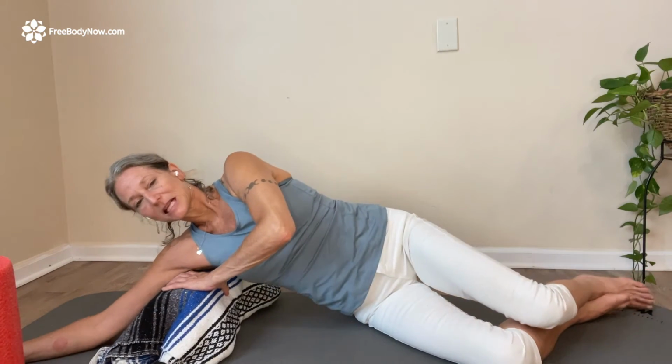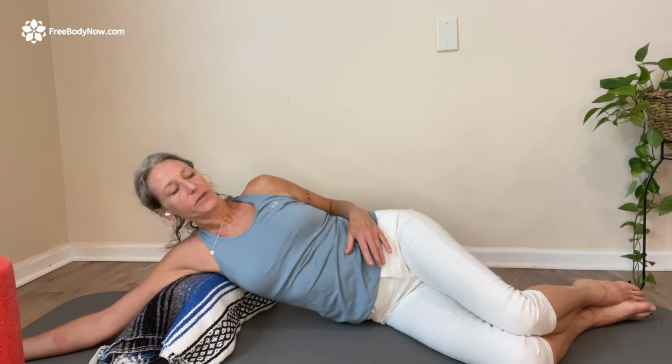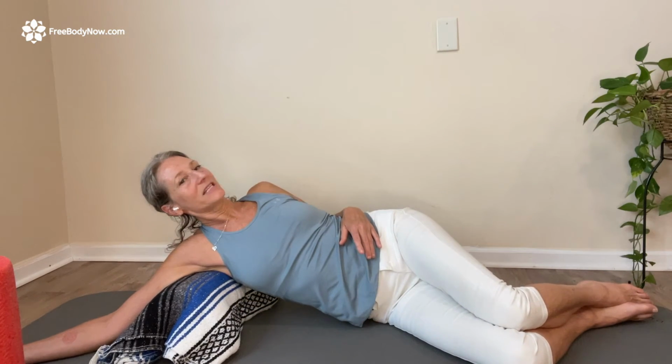And then I'm gonna slide down, body slides down, so that front edge of the block now is a little higher up along my shoulder blade, and I rock back. And then I rock forward. I can really sink in if I want to get into the pecs that way. And then as I rock back, I'm getting teres major. Now with this, as opposed to the foam roller, I'm getting much more specific pressure in teres major.